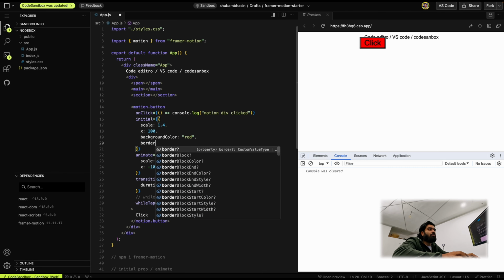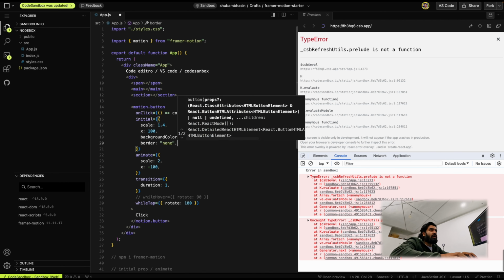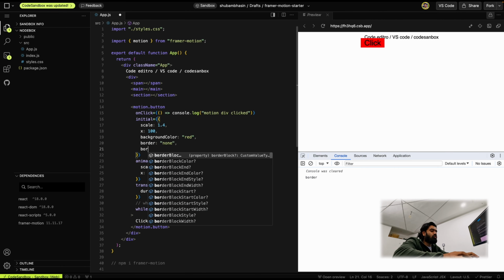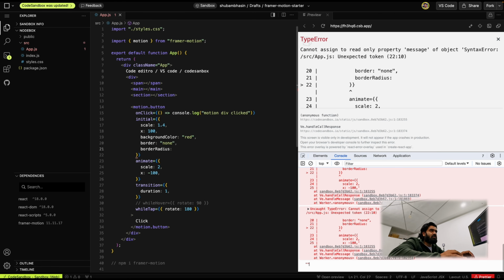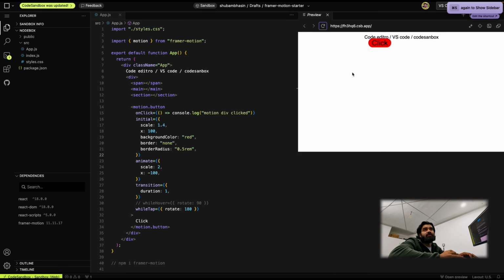Also, let me put border as none, so it looks better. I just want to make it look better. For border radius, we'll give it 1 rem. I think 1 rem is more than enough, but it's too large. So let me put 0.5. I think 0.5 will look much better.